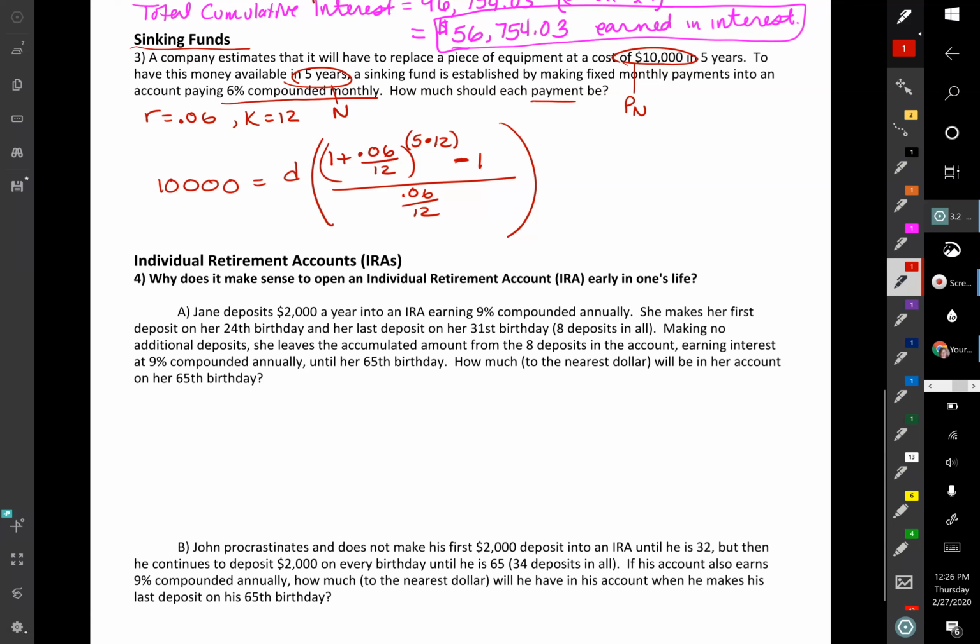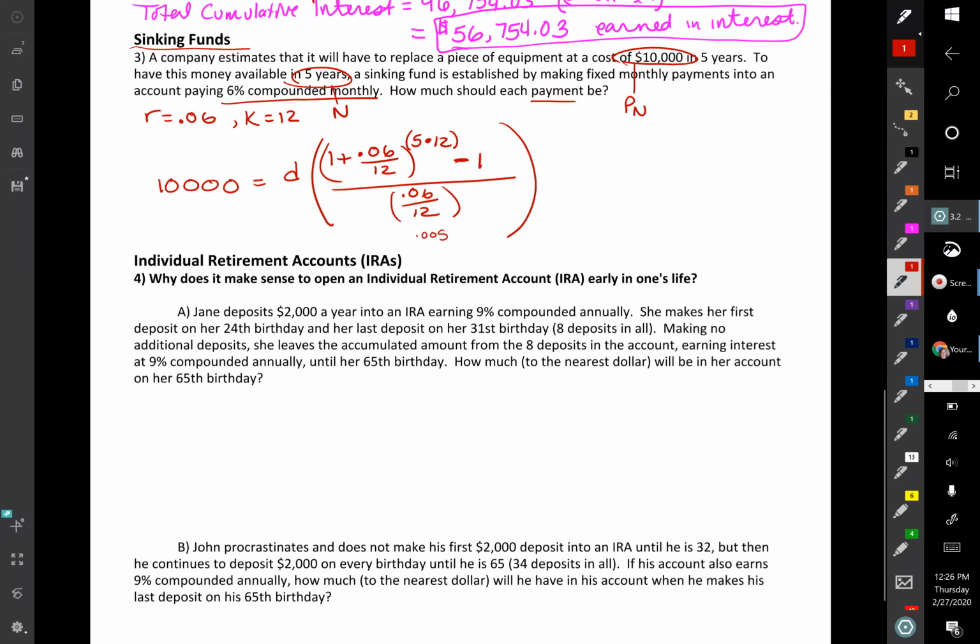So how we're going to type this into the calculator, I would type in, start here with the 0.06 divided by 12, then add your 1. Then raise it to the 5 times 12, which is 60. You could just do that out. Then subtract 1. And you should get 0.34885, so on and so forth. And then divide that by your parentheses, 0.06 divided by 12, and then hit enter. Or you could just put in the 0.005 if you want.